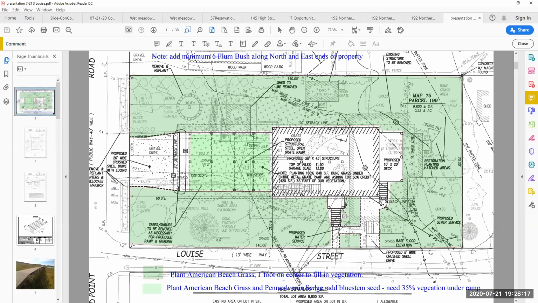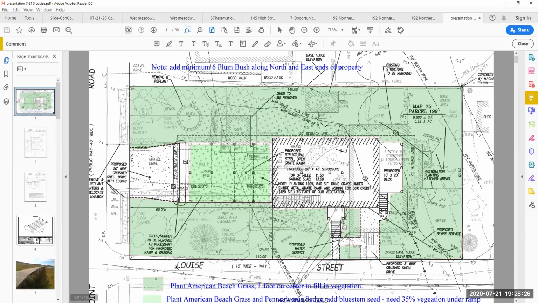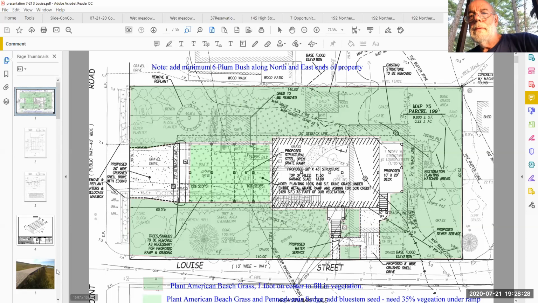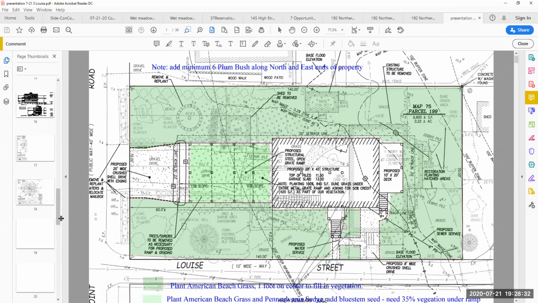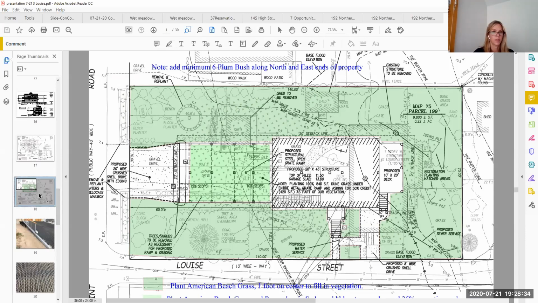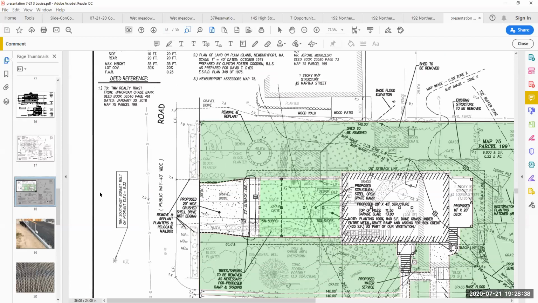So yeah, I'm not sure if the impact table, if you scroll down on this sketch, I may have had to cut off. Yeah, I think we were going to have to go down to the site plan, which is all the way down in this whole PDF, in my original presentation. Let me look. Is it this one? Yeah, that one. Why don't we go to that? Yep. So now if we can go down and look at the impact table.